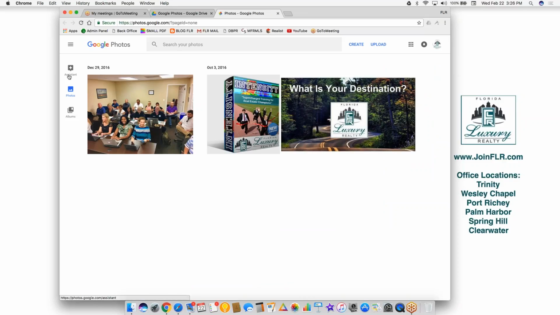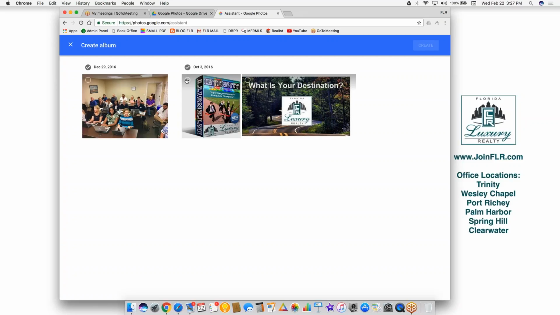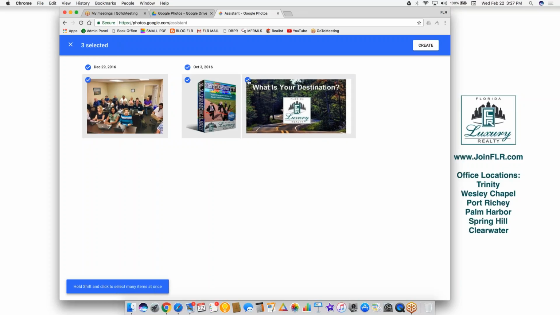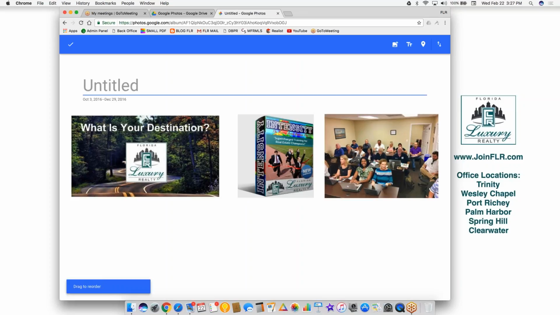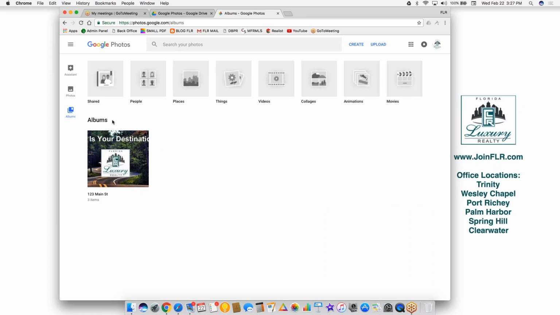So you have a couple of options here on the left with Google Photos. One of them is an assistant. You can create a new album. So let's say I just listed a house, okay, and I've uploaded the photos, so I want to include this one, and this one, and this one, and I want to create an album, and I want to title it 123 Main Street. We click our checkbox, we go back, and now you see an albums category, and the album is titled 123 Main Street. So you can have all your listing photos for that property in this album.